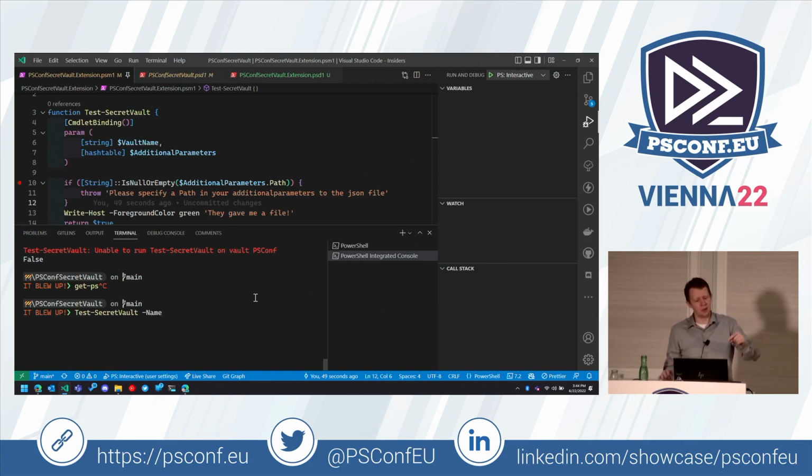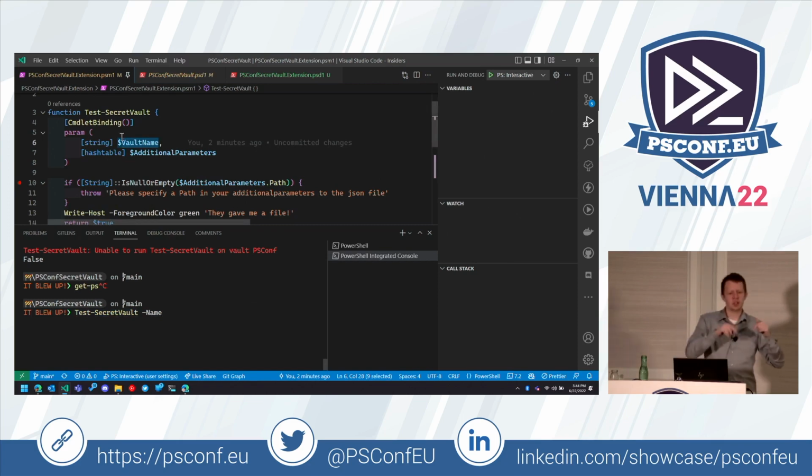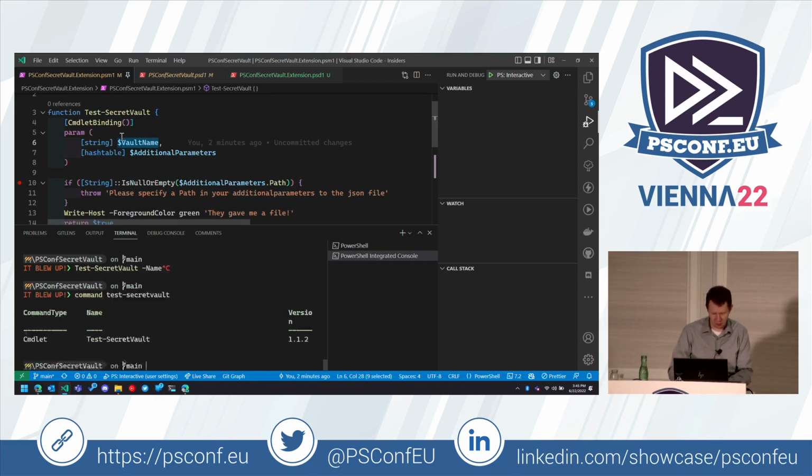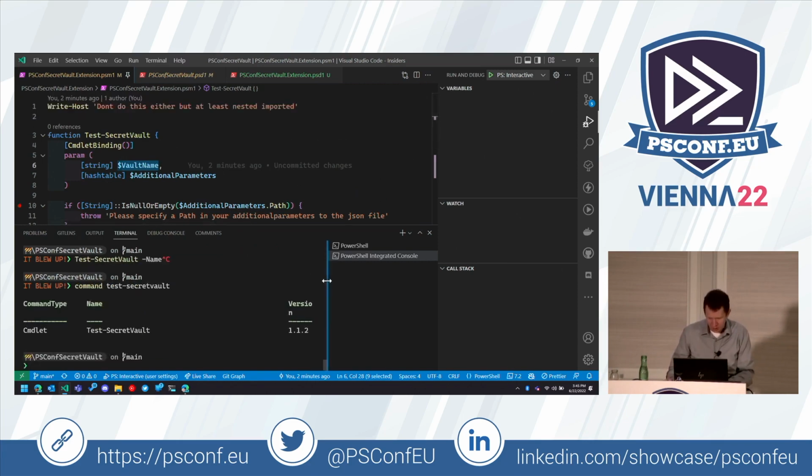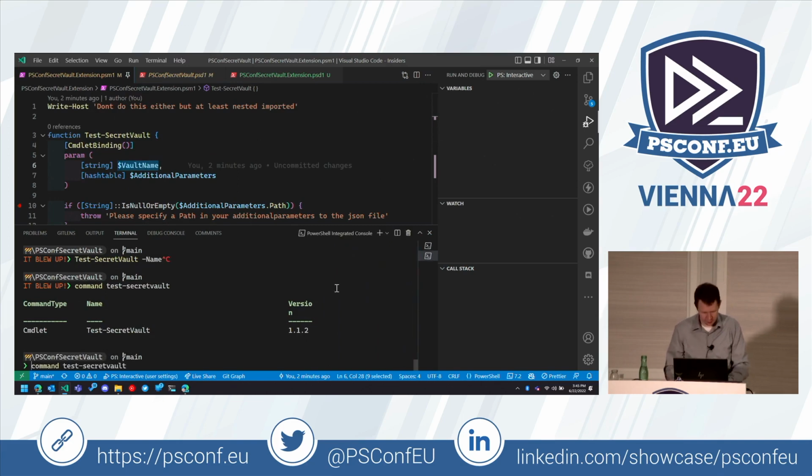This is a case where, again, one of those things will trip you up. If you do your test secret vault and you set the parameter here as name, it's not going to match. And it should, so I probably should explain at this point. When you do test secret vault, you're calling command test secret. Actually, I bet I might know what the problem is. Okay, good. That's not what I think it is.